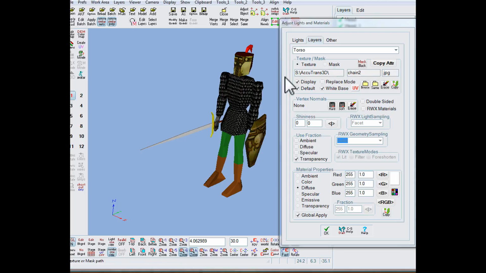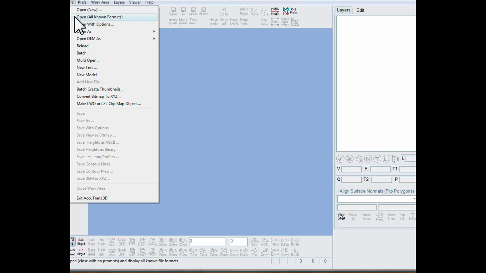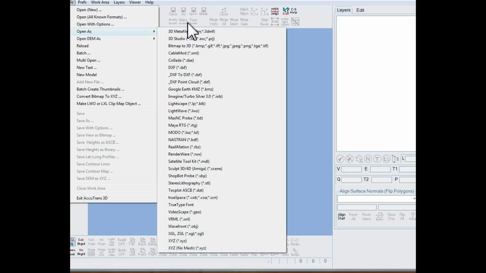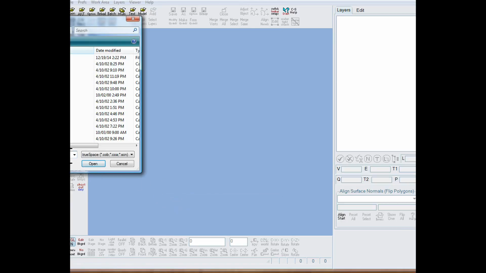If I open up another work area and go back here to File, Open As, go down to TrueSpace, this acts as a recent file list, so it's going to open up the last TrueSpace file I had, which was the textmap.cob file from the Avatar tutorial folder.